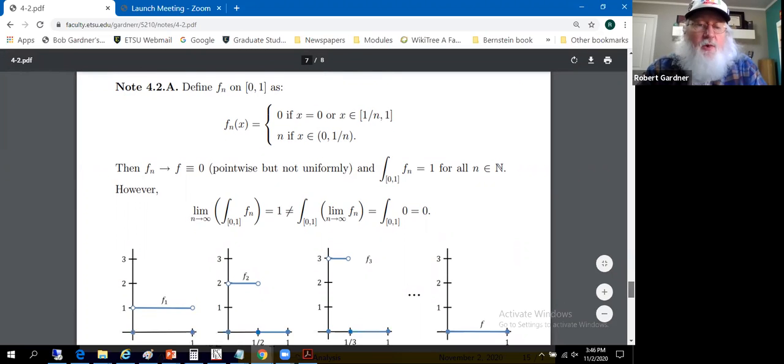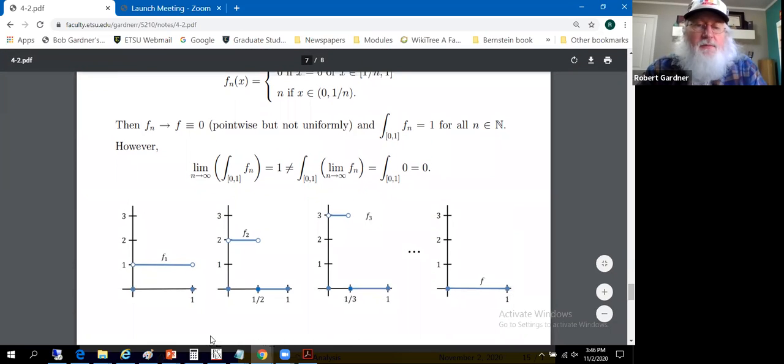So here's a picture of what's going on. The aspect ratio here is all off. I've got the x-axis, and the units are a lot longer than they are on the y-axis.